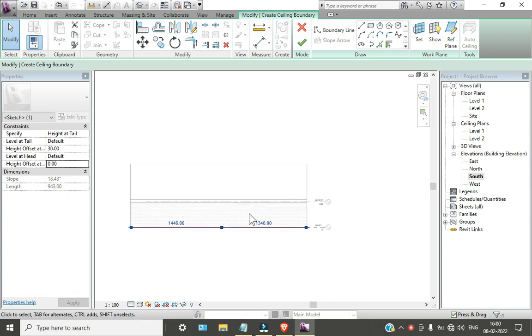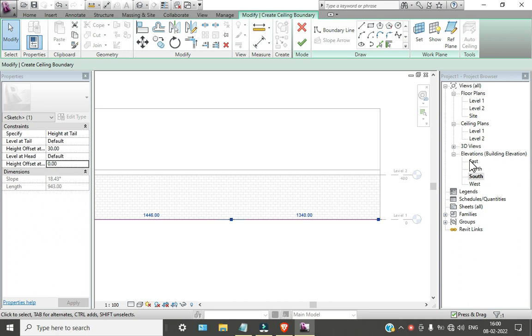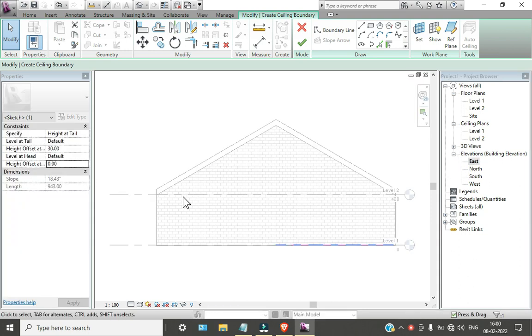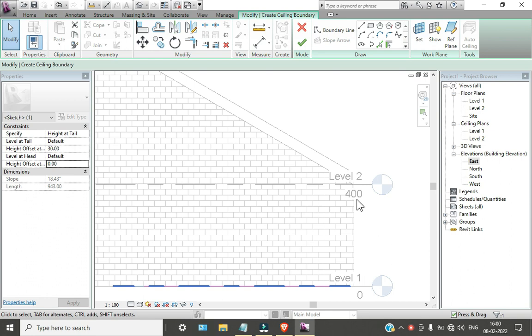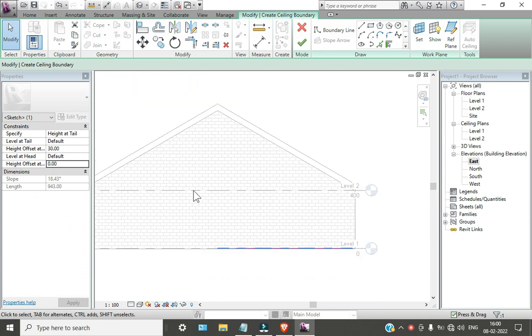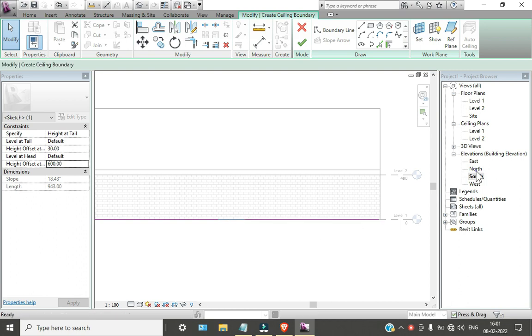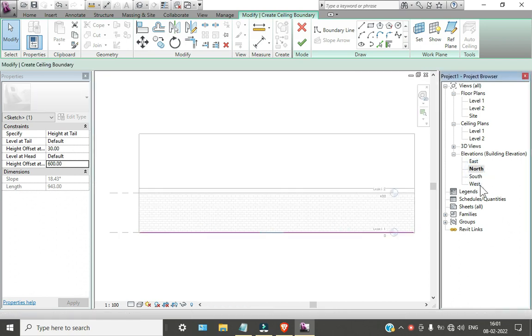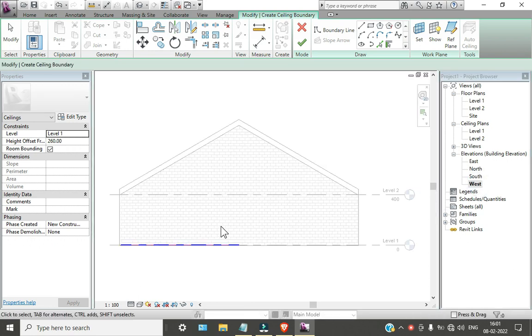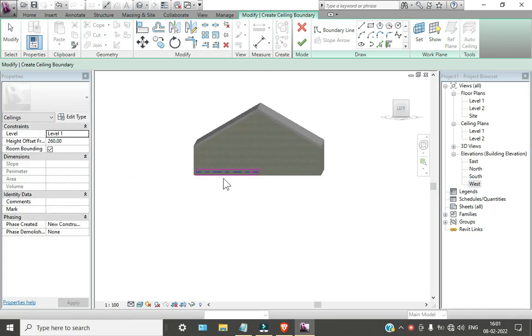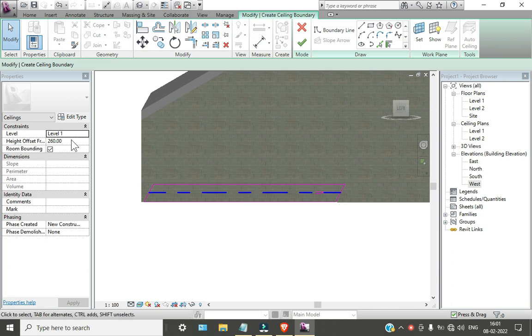So these two. Go to here. Right, so this is ceiling 1 and ceiling 2, and apply, and okay.